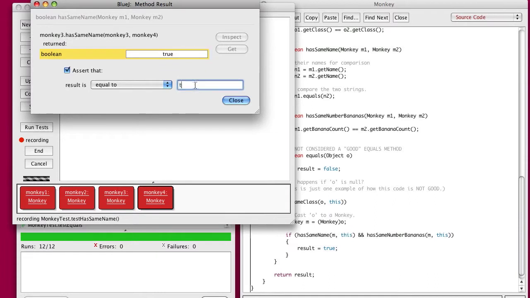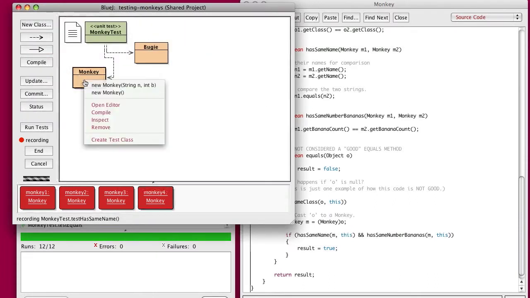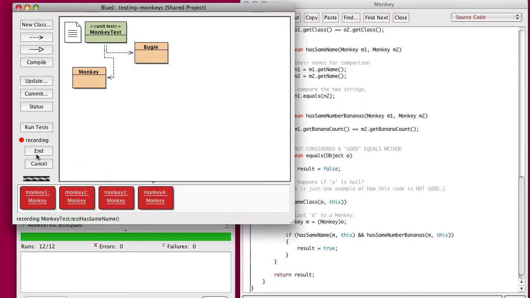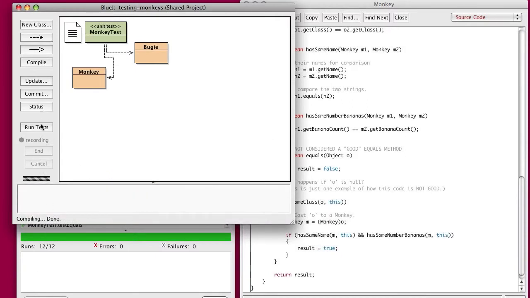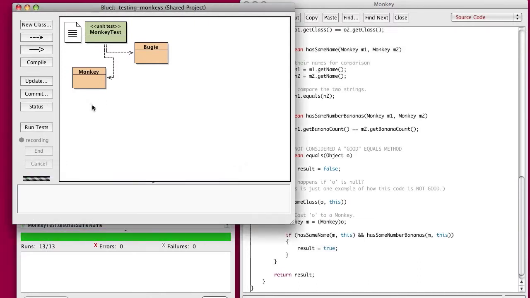And it is. I don't think I need any more monkeys, so I'm going to end. Now when I run, I have 13 tests, and I have hasSameName as a new test.